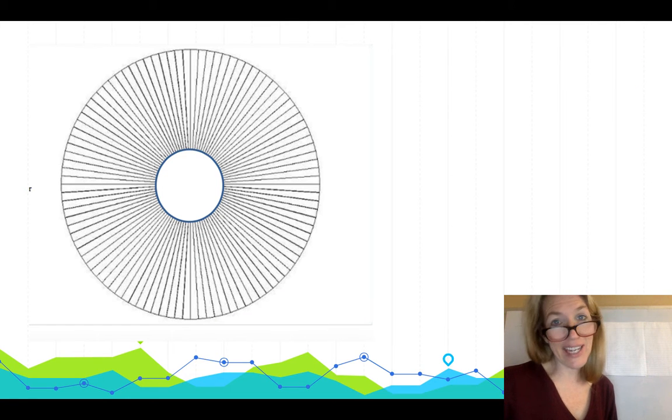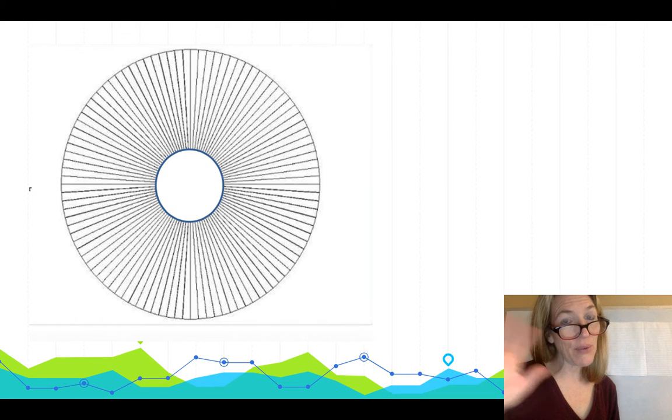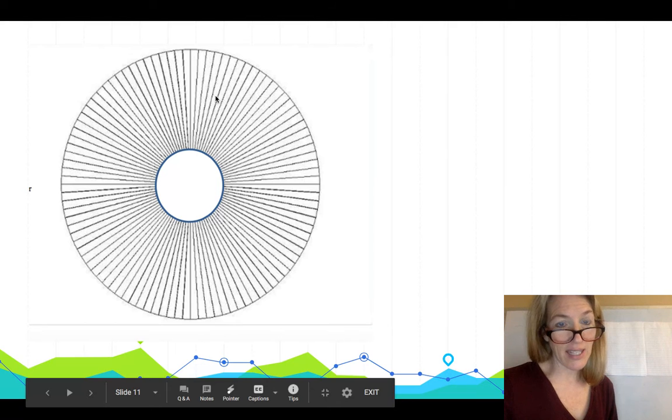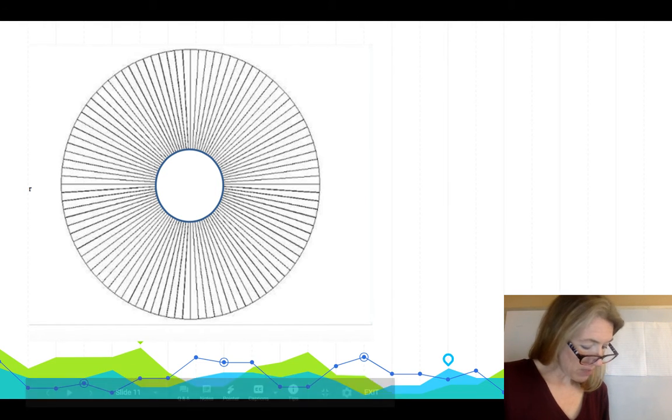When you look at a circle graph, I want you to imagine that the circle can be divided into 100 little parts, just like this one here on the screen. So 1% would just be one little sliver out of all of these. So that's what I want you to be thinking of.